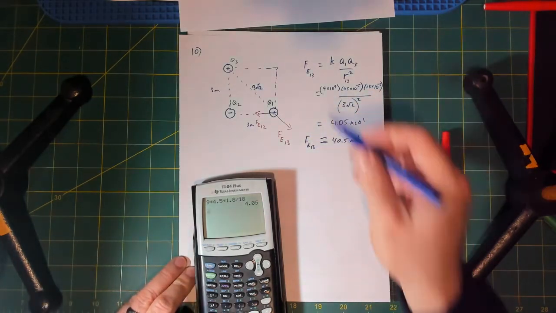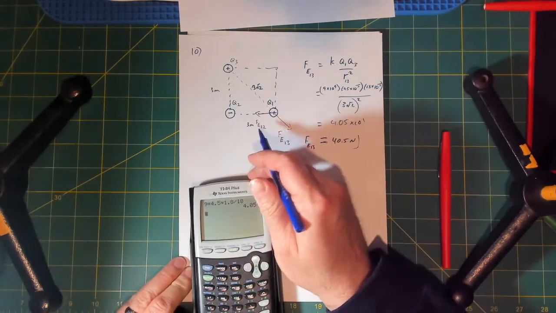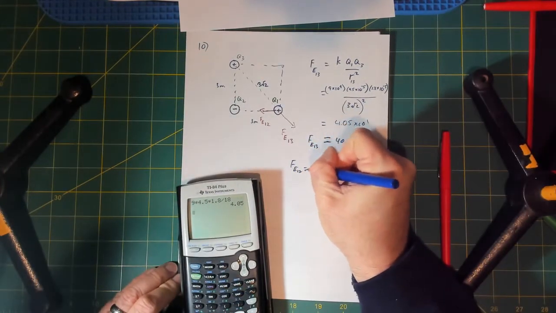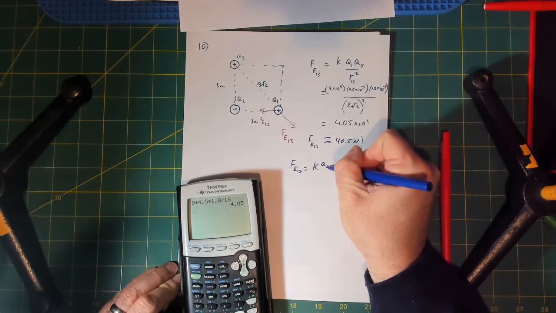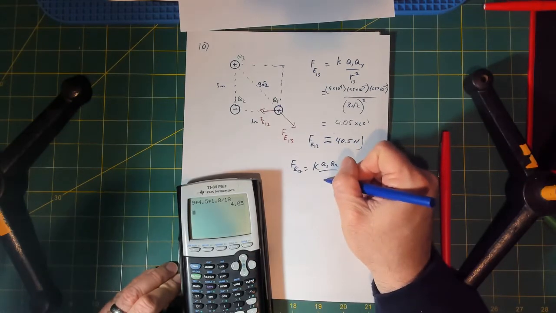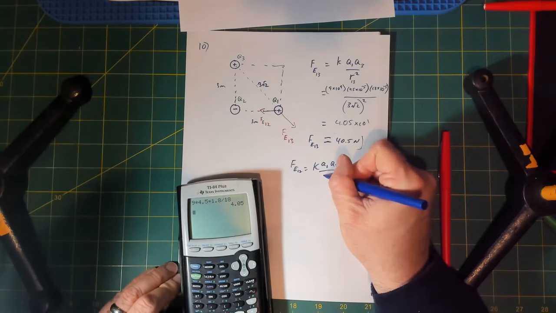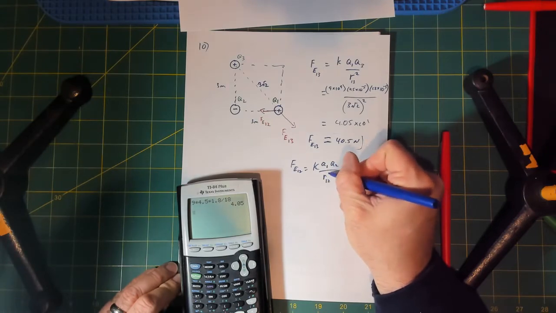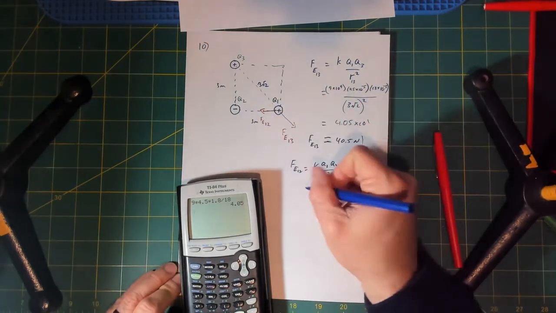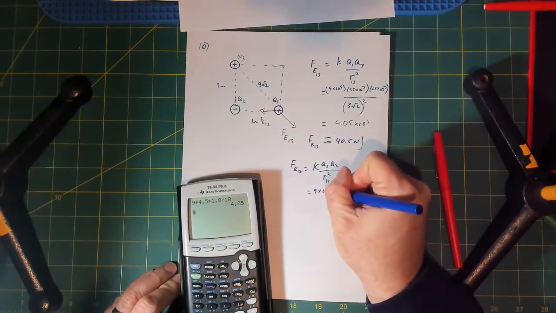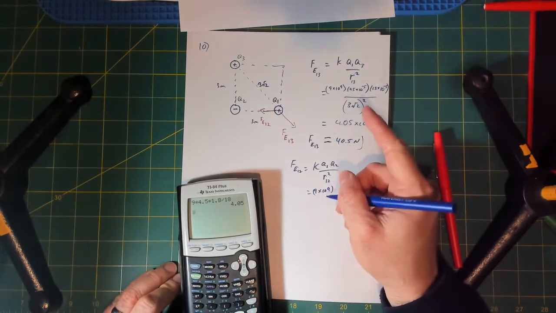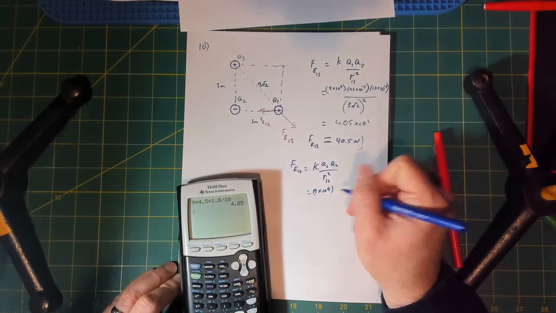Now let's figure out the electrical force on 1 by 2. Again, I'm going to use Coulomb's law. That'd be K, Q1, Q2, over the distance from 1 to 2 squared. Well, the distance from 1 to 2, that's just 3 meters, right? Let's put our values in. 9 times 10 to the 9 times Q1, which is 4.5 times 10 to the negative 5.